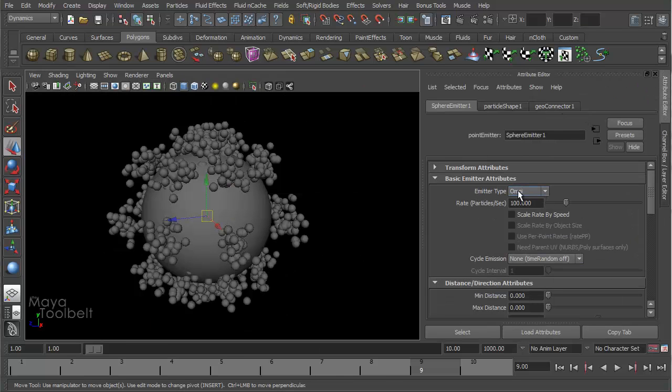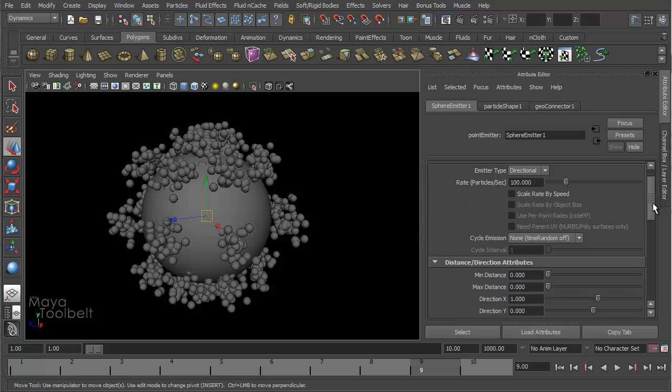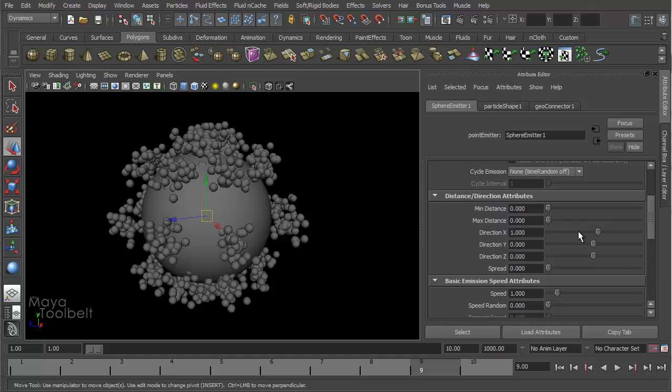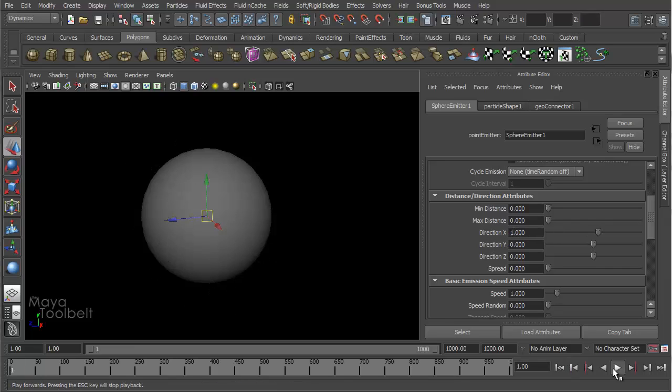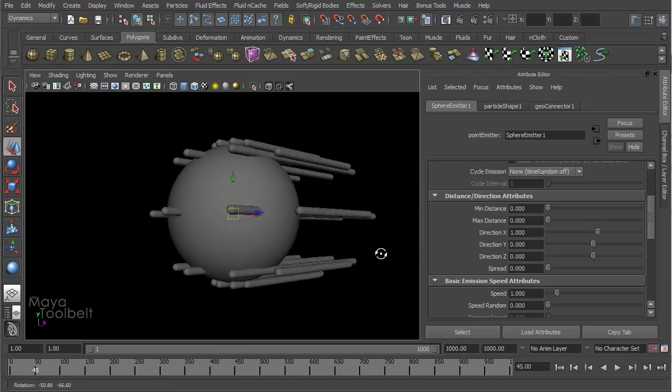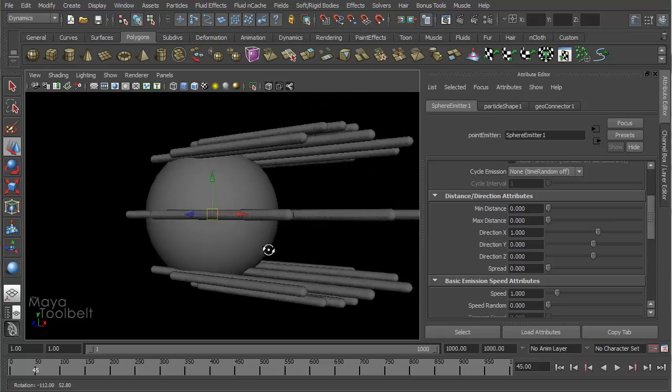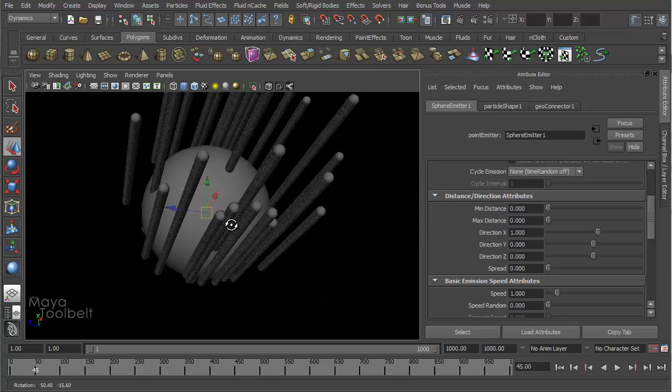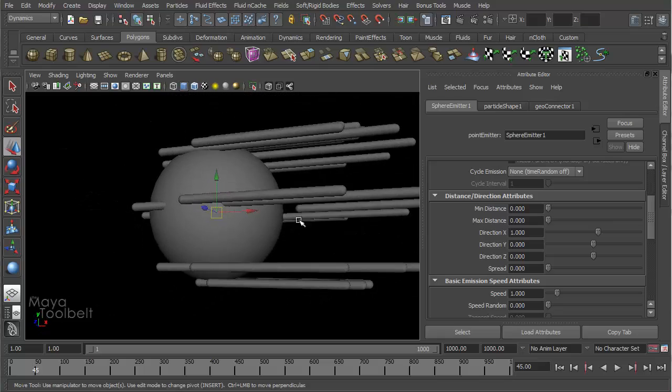If we choose directional, and our direction value by default is 1 in the X direction, rewind, play, you can see really easily how each point is spitting out particles in the X direction from the sphere. So it works the same way.